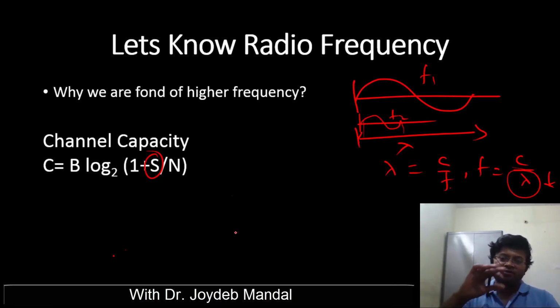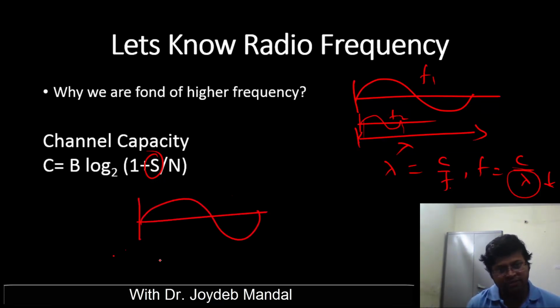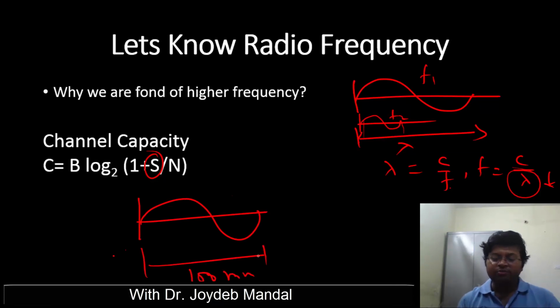So if the wave comes to you, this is 100 millimeter. Suppose the wave is trying to penetrate, it will be absorbed actually. It is not an easy job. When the wave comes, it will hit the object and it will attenuate. One more thing, some noise will come because of high frequency effect.